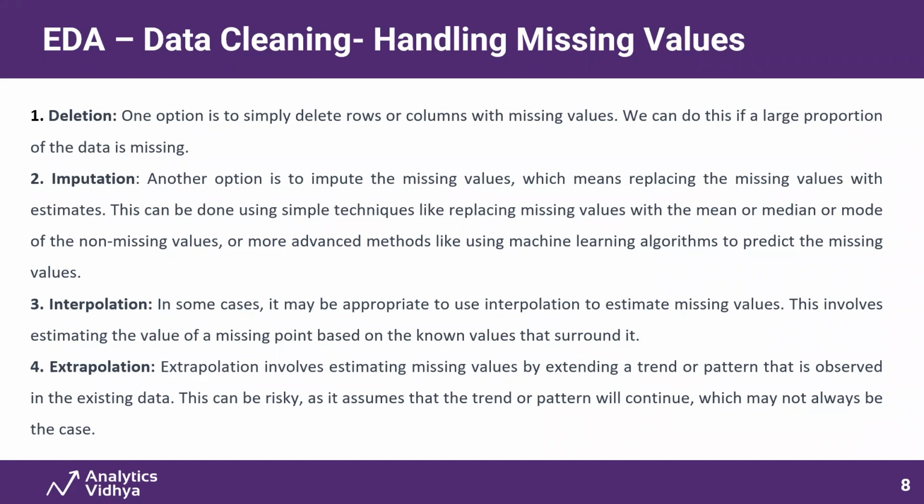Sometimes for categorical data we can impute with mode, but again, that is a decision you need to take. For example, if the profession is given, like doctors, laborers, engineers, and say even 30% of the data is missing in the profession, it is not advisable to impute with mode because the mode of the data is doctor. We cannot replace everything with doctor, because that won't be the real scenario. In that case we won't impute with mode. Maybe we will impute those missing values with an unknown category.